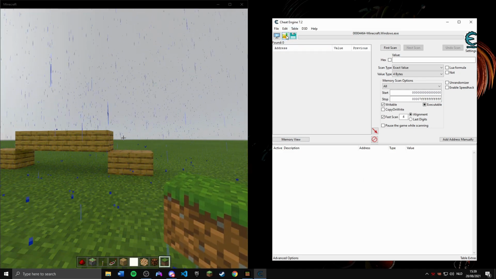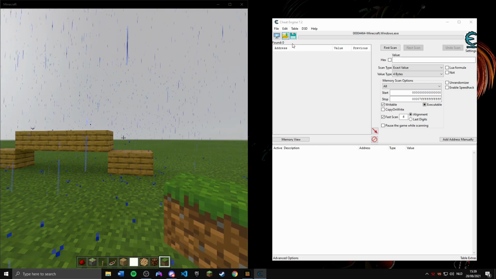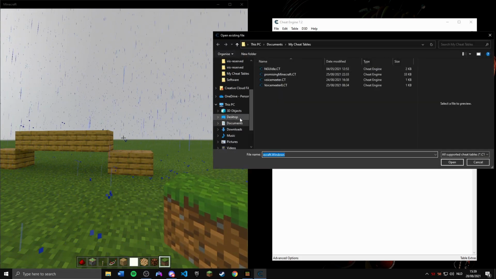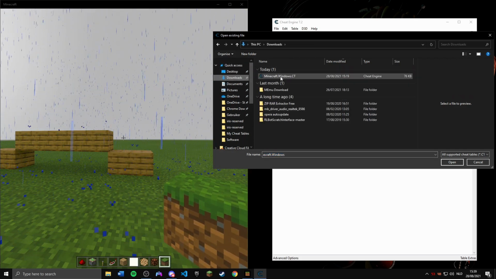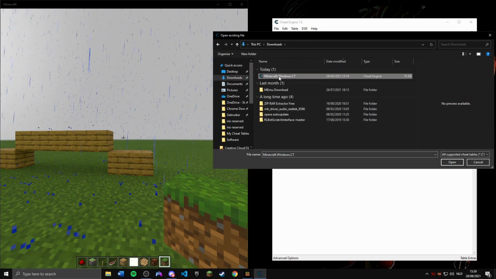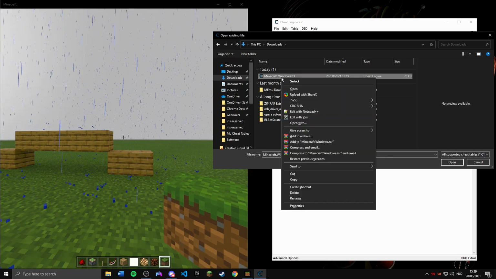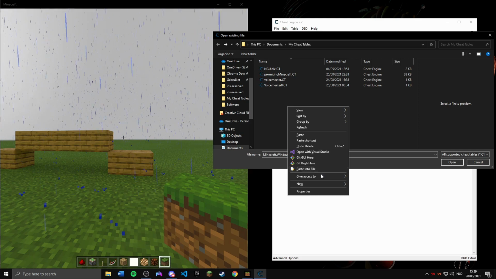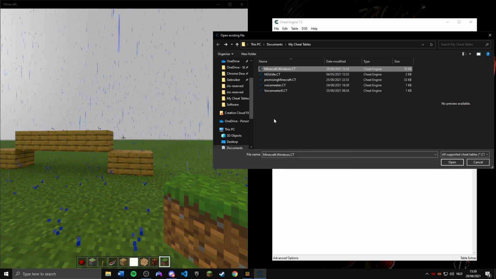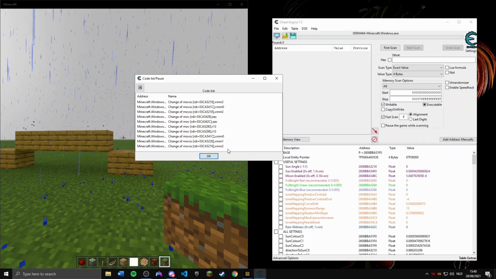Then you're going to press this little map folder button, and just go to your downloads folder, and then find your cheat table, copy, back arrow, and paste. And now you can double click.